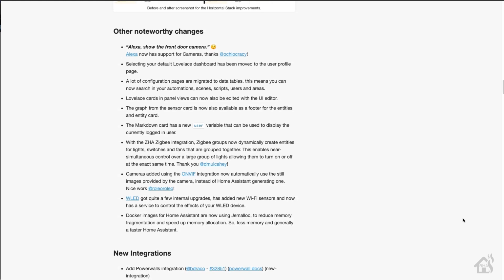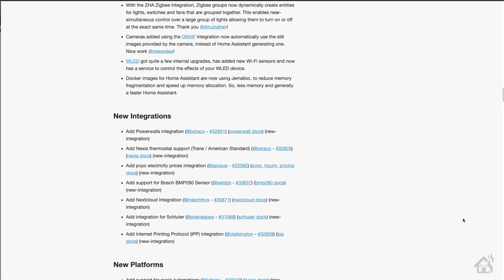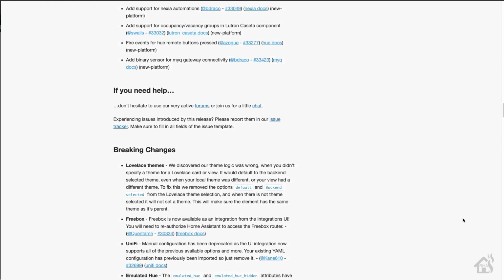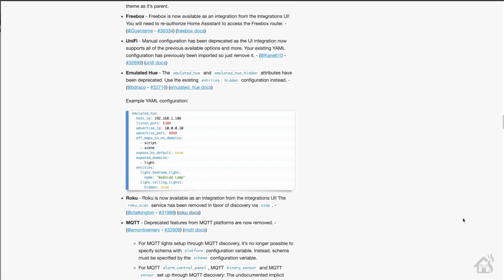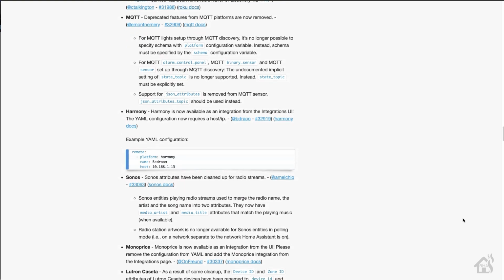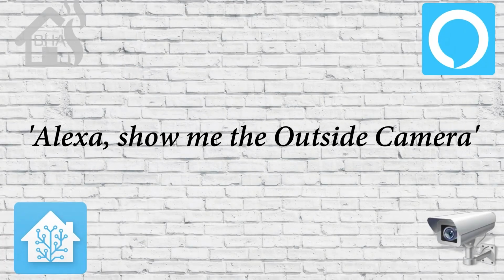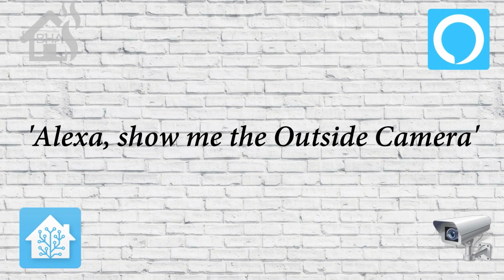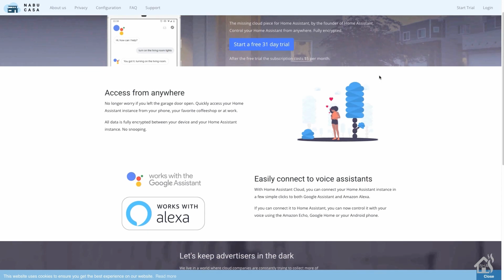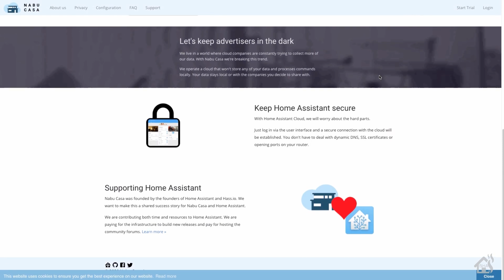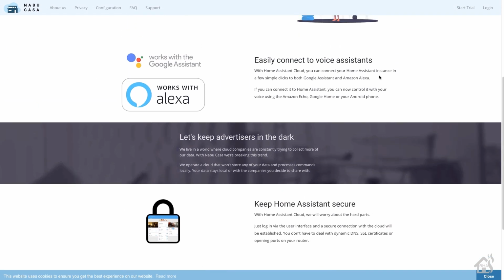So basically, if you expose your Home Assistant cameras in your configuration to Alexa, then of course if you have an Echo Show, you could say, "Alexa, show the front door camera," and it's going to pop up and show that front door camera on your Echo Show. Pretty cool. I was pretty excited about this feature, almost more so than any of the other things that were listed in the latest update. So I'm looking forward to giving this a test and seeing how well it works.